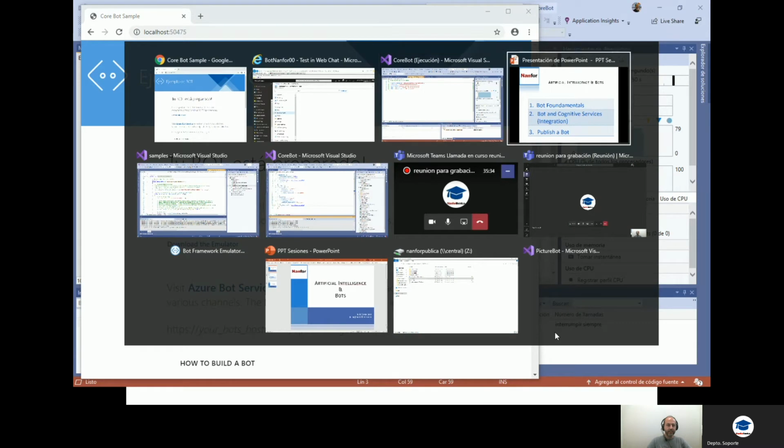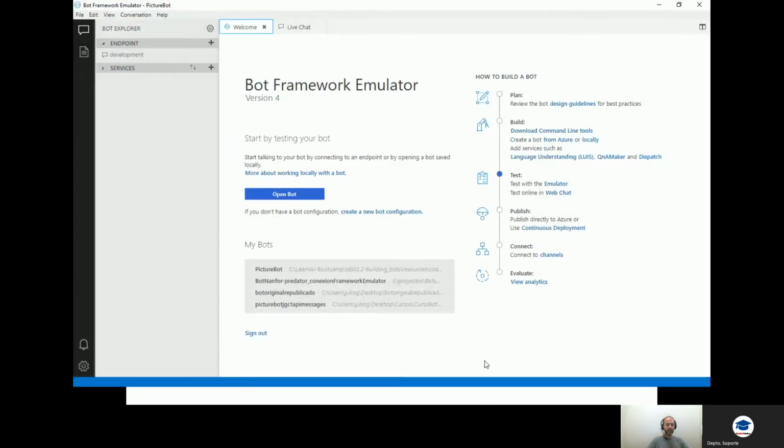That is, for example, downloading and using Bot Framework Emulator. Let's go to it. What is Bot Framework Emulator? It's an easy tool that lets us open bots remotely or locally and test them in order to test their functionality or to debug them.